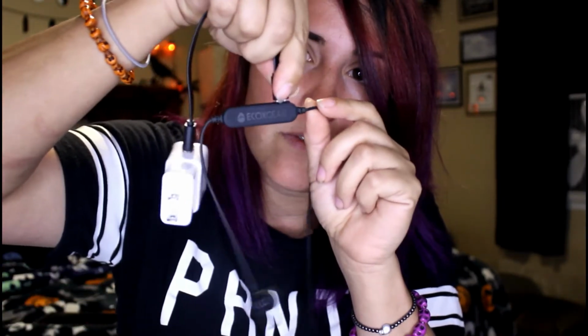And then the next thing that I'm going to talk about that is tangible is these wireless earbuds that my boyfriend got, I don't know where he got these from, Walmart maybe? I'm not sure. But they are Echo Gear. I don't know if you guys can see that. And they just charge with a regular charging block. But yeah, they're pretty good. They cut out a little bit, so the nice thing is that they don't get caught in anything because they're wireless. I think they could have placed this a little better because sometimes it pulls out of your ear because this is kind of heavy, but it is cool that you can clip them together on your neck and it stays where it's at.